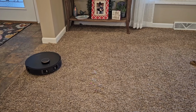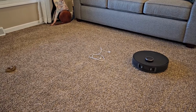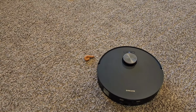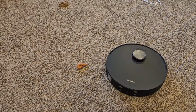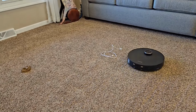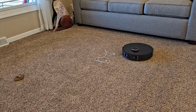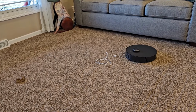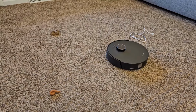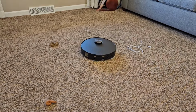It's going to start cleaning the center now, going back and forth. Okay, so I forgot the cable test, so I put an iPhone cable down. There's the little fake poop. It's missing it so far. All right, it's going to go around it, I think. I like how it sees it and then it turns. Yeah, it's like, nope, I'm not going to go over it. Okay, so it is avoiding that cable. It's actually going all the way around it.